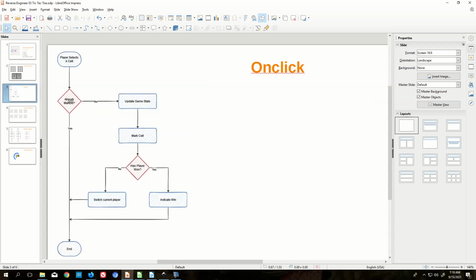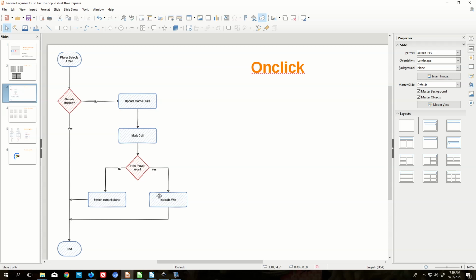So the first thing when you click a cell is it already marked? If it is, just do nothing. But if it's not marked, we're going to record that the player has made a mark. We're going to visually show the mark. And then we're going to check to see if the player has just won the game after that last mark.